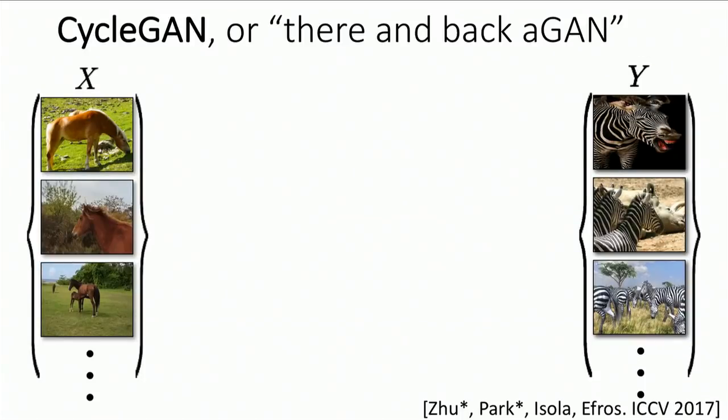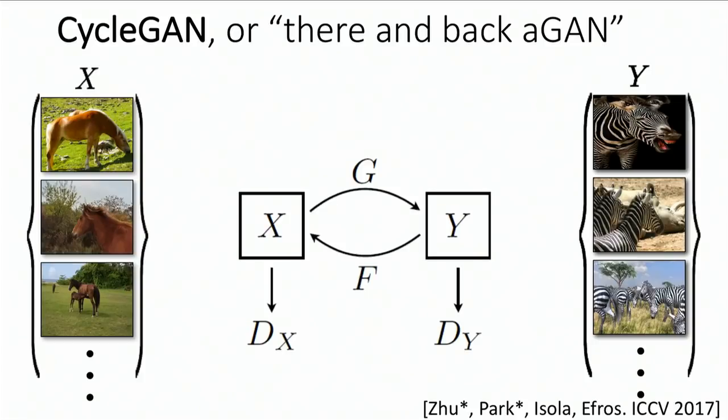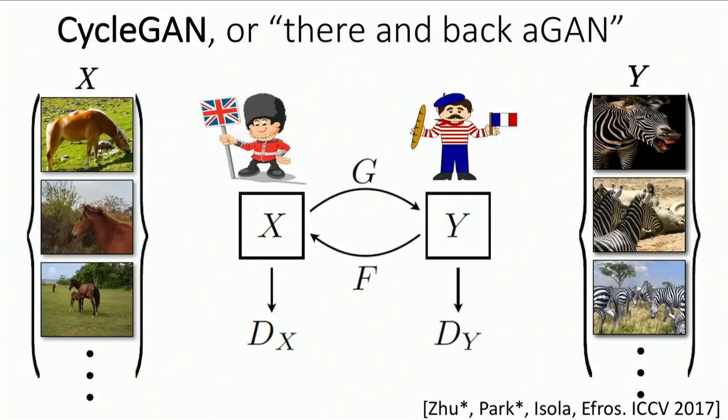So what we can do here, we don't have correspondences, but we take the adversarial network idea and we combine it with what we call cycle consistency. Think about it as like in language. Let's say that you want to write a letter in French and you only speak English. So you translate into French using Google Translate, and then to make sure that it's correct, you translate it back into English and see that it actually is the same thing. So it's basically the same thing we are doing here.